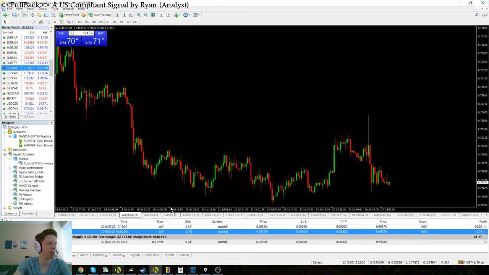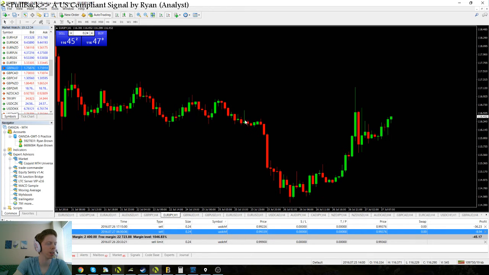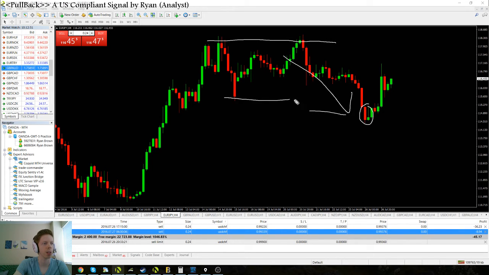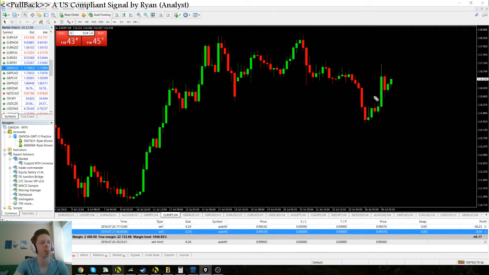Okay, so next in line is the Euro Japanese yen. Now we did also receive the same trade as it did on the other pairs, but I was very selective and only chose one of the signals to trade. So this level up here, the move down, the breaking of this level, the new low here, the harami right after, buy the market, bam. And this would have given you quite a few pips on that way back up. I would have taken only 30 or so pips.